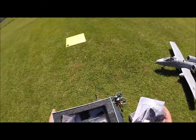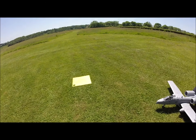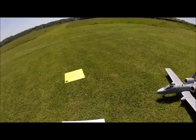Okay, with all that said and done, let's get it all connected up and we will go for an FPV flight and see how well she does. See you shortly.